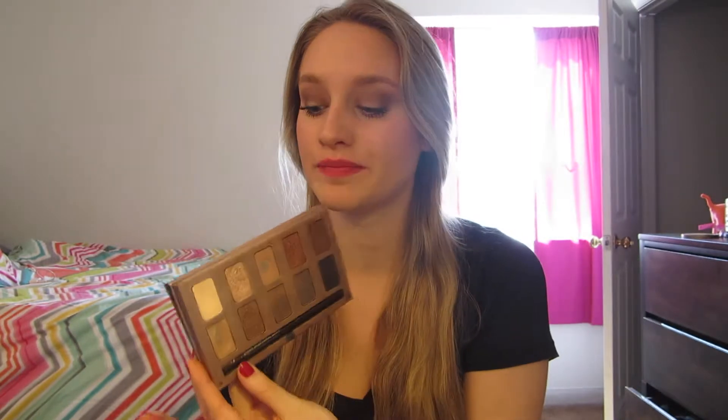So first let's start with makeup. My first makeup favorite of the month is this Stila palette — it's an oldie but a goodie. It's the In the Light palette and it comes with 10 different shades and this eyeliner. It's a matte brown eyeliner in the shade Damsel. So this is the liner — it's a great liner. It's very creamy and it stays on my waterline pretty well, and I'm actually considering buying the black one, so I'll let you guys know how that goes.